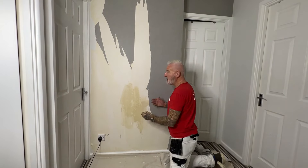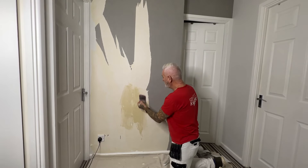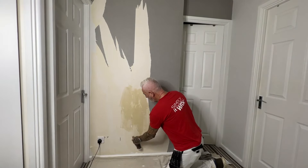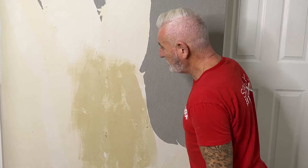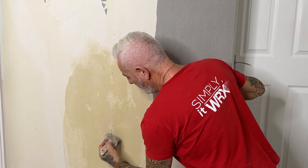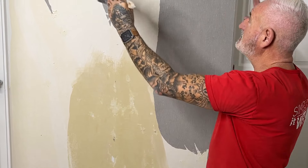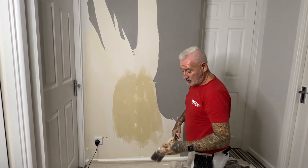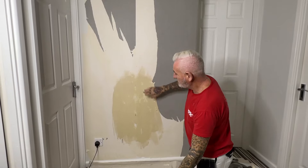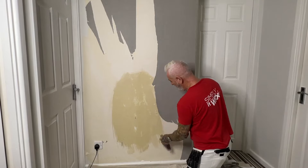What you want to do is soak an area. I use a brush; it's a little less messy. On a bigger wall I might use a nine-inch roller just to apply water. Soak an area and you'll see the wall go dark where the water soaks in. I'd suggest soaking an area of about this size in one go — don't go right across a whole wall, because by the time you get back to the start it'll have dried.